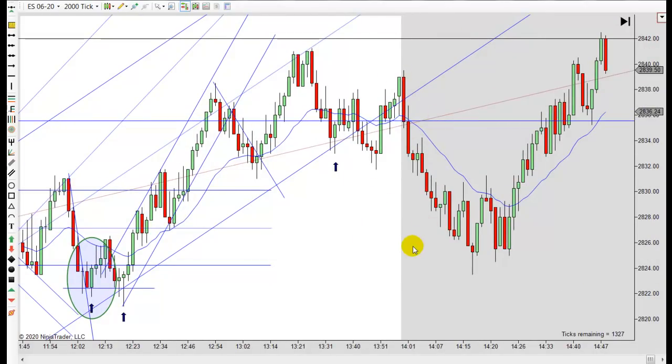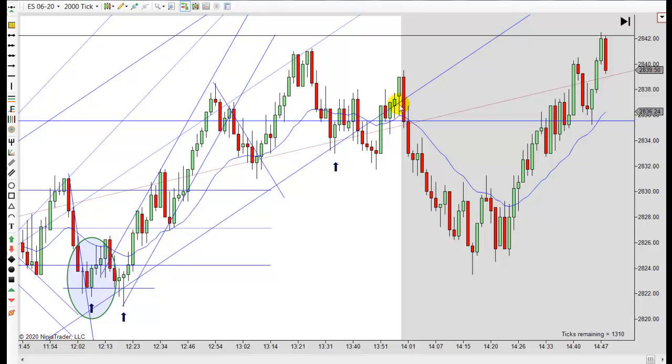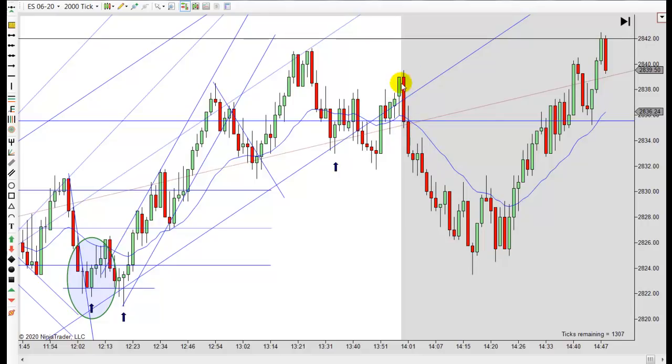There's actually a nice second entry short there. We're kind of going sideways again, but notice that new low. First entry, second entry, and look at that big bearish ugly bar. And you would have got a runner. Of course, that's right at 2 o'clock. I mean, that's close enough. I'd say you could take that.